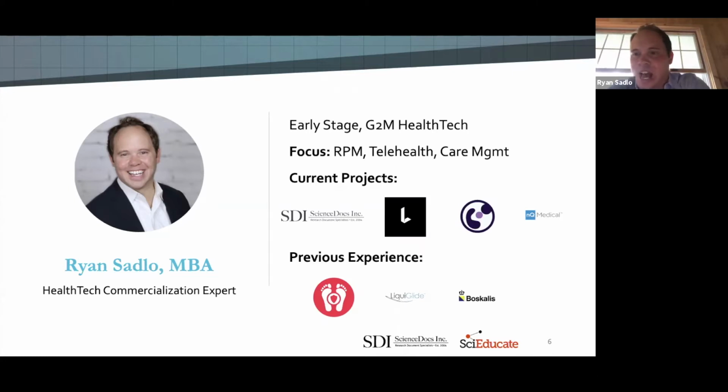And then lastly, working with a company named NQ Medical, commercializing a machine learning remote patient monitoring technology that's used to detect neurodegenerative diseases like Parkinson's disease early by analyzing keystroke behavior, both mechanically and cognitively, things like flight time and also complexity of words and sentences. All three of these projects are really ripe for customer discovery and really thinking about product market fit, as they're quite early stage.